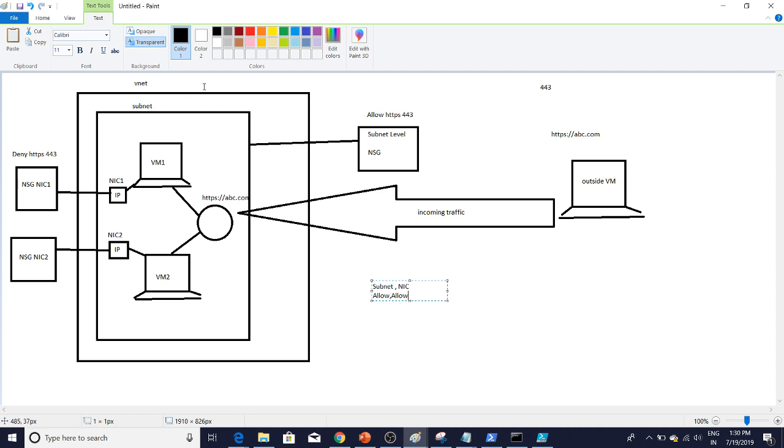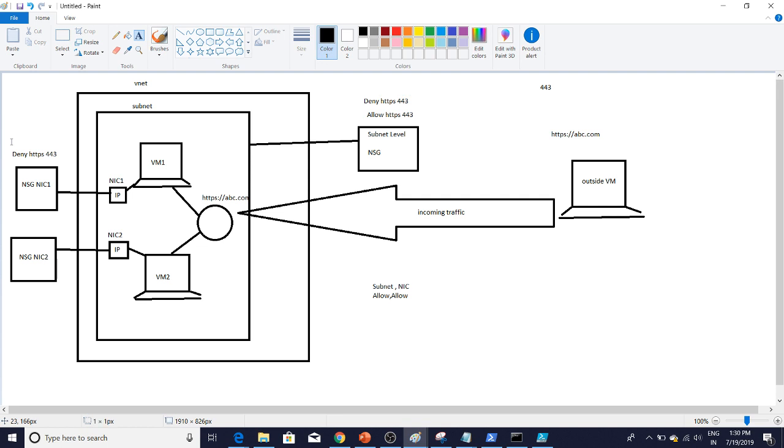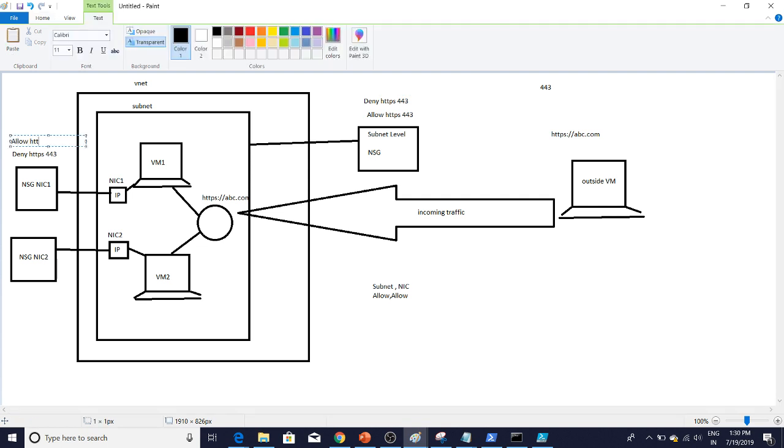For example, if I do the reverse of it, if I say deny HTTPS at the subnet level and then I say allow HTTPS at the NIC level, what will happen in this case? In this case also, you are already denying the traffic at the subnet level. So that means passing 443 will not happen at the subnet level itself.